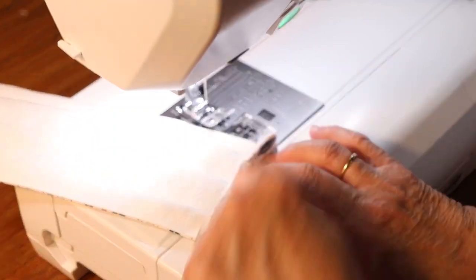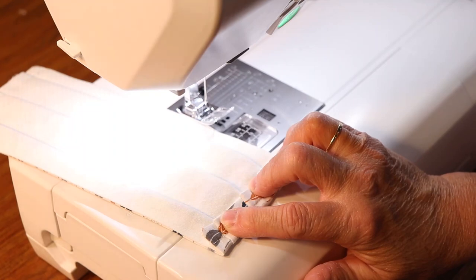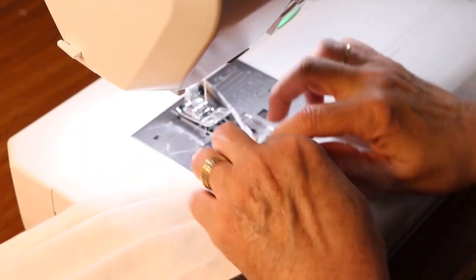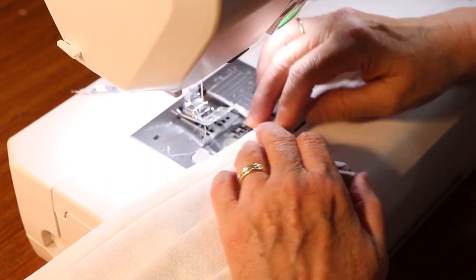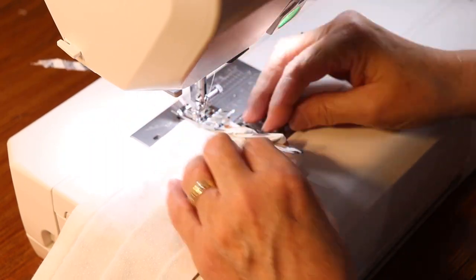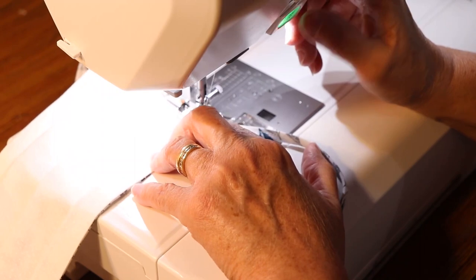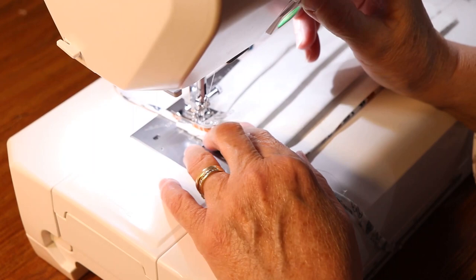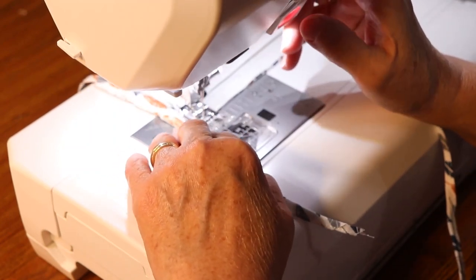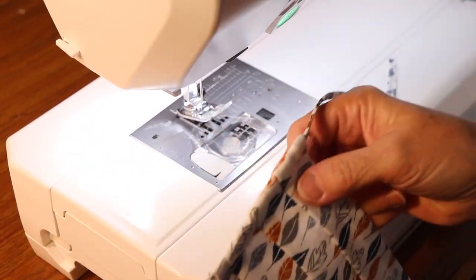To make the casing, you're just going to fold over each end about a half an inch — it depends on what size elastic or ribbon you're using. I find it easier to actually insert the ribbon before I sew the casing in place. So fit your ribbon in, fold over the edge of the mask, and sew very close to the edge of the casing. Be sure to backstitch when you begin and end that row. When I get to the end I like to turn it around and sew another seam straight back down to reinforce it. I also find it much easier to trim any threads as I go.